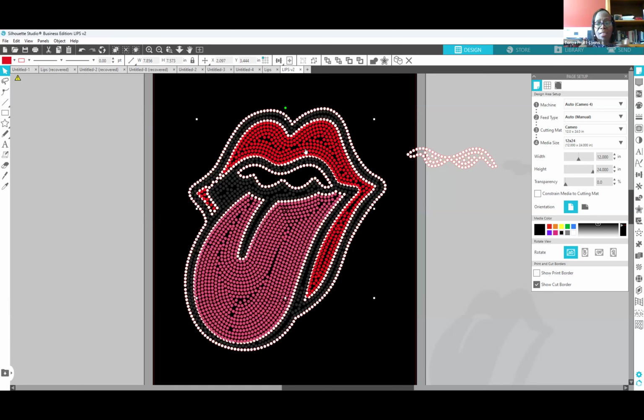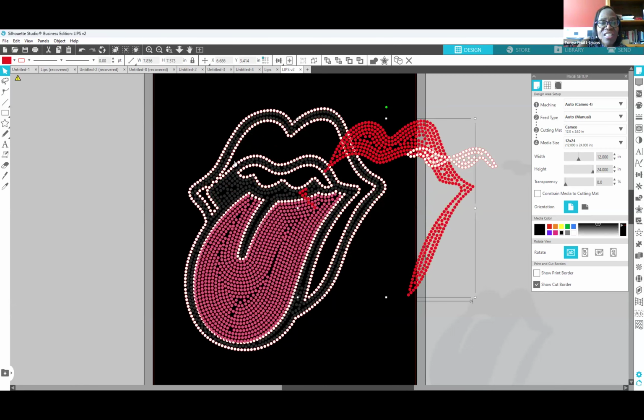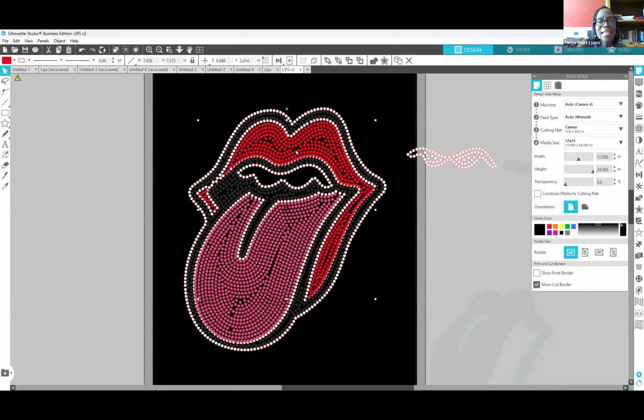Remember, our spacing between our outline was set at 0.130, but then we created another offset. So now we have another offset right here, and if we wanted to keep this, we're going to have to fix the spacing. Does that make sense?